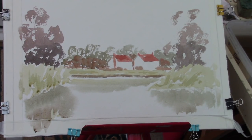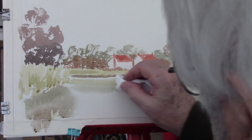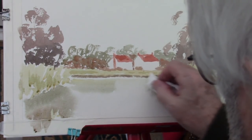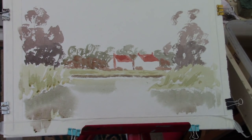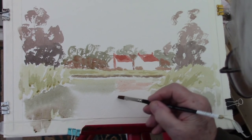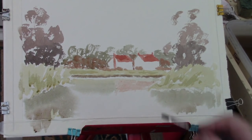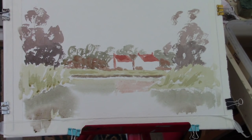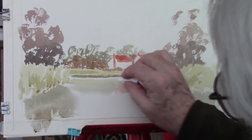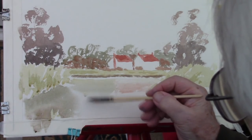Take a bit of paper. This is where we have the white, isn't it? Here. Just trying to replicate a little bit. Leave it just like that for now. Focus up to a bit there now. Is that burnt colour? Right, it's not dry too much.